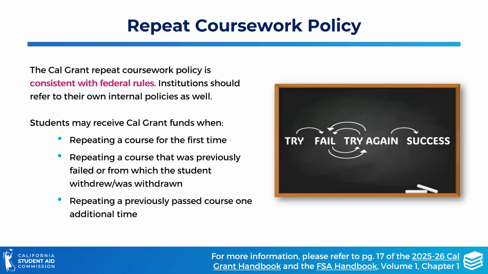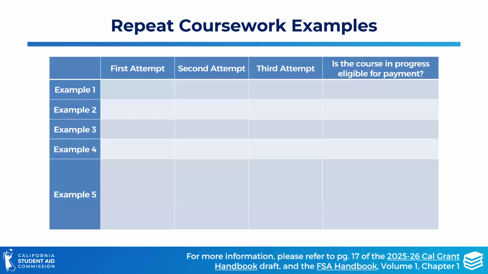I have some scenarios on the next slide, which we'll go over in just a moment. But if you want more information about repeat coursework policies, you can refer to our 2526 Cal Grant Handbook on page 17, and in the FSA Handbook, specifically in Volume 1, Chapter 1. So let's look at some examples, and if you'd like to follow along in the chat box, feel free.